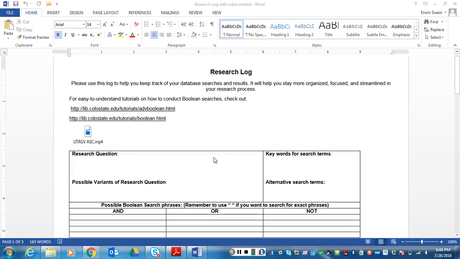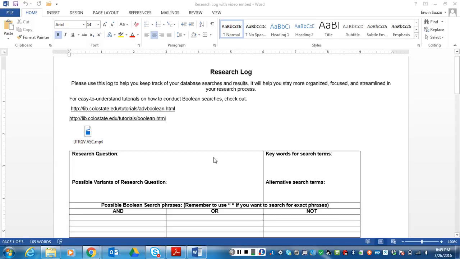So for that purpose, we have created this research log, and I created this research log in collaboration with Mr. Nelson, who is the research librarian at UTRGV, and also Mr. McGregor, who is a lecturer for the writing programs at UTRGV. We created this log because, as researchers ourselves, these are things that we keep track of as we are researching to help keep our process more streamlined. So that's the purpose: so that you don't end up wasting your own time, and you can get your research done in a way that feels more focused.